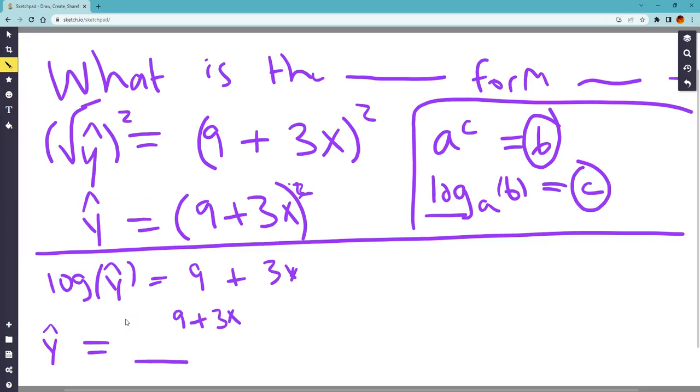But now, question is, what's a? What's going to be our thing down there? It's whatever the base was. There's no base there, but it's really 10. Hopefully you know that. That's why earlier when I was saying you would do 10 to the y, 10 to the x. All right.